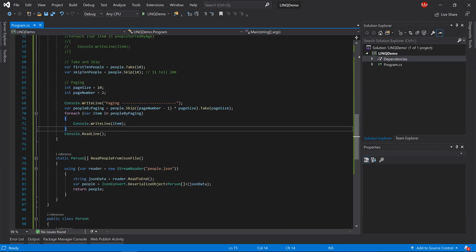Very good. So this is a very important way to implement paging because you need paging almost in all your projects, especially when you are dealing with a good amount of data or web apps. Imagine you are building a system and you have about 1,000 customers, and this application is a web application.